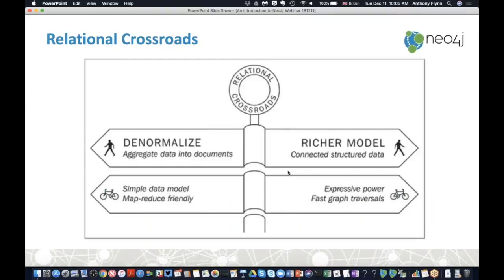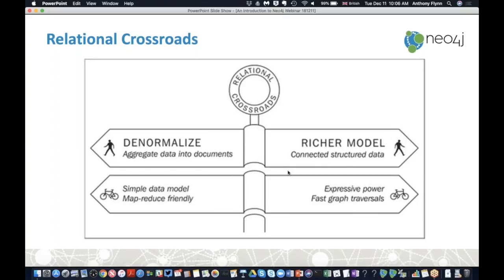And why do we say that? Well, I think for many of our customers, they find themselves at a crossroads. They have a long-standing investment, particularly in traditional relational database technology, but increasingly they are looking at more diversity of data and thinking about the best way to handle that. And so for many of them, they're looking really at this crossroads, this turn left or turn right. Turn left towards denormalizing data, storing it in documents, for example, aggregating data together, and that has many advantages. It's a great way of handling unstructured data, for example.